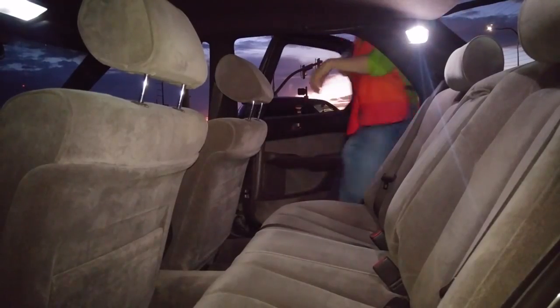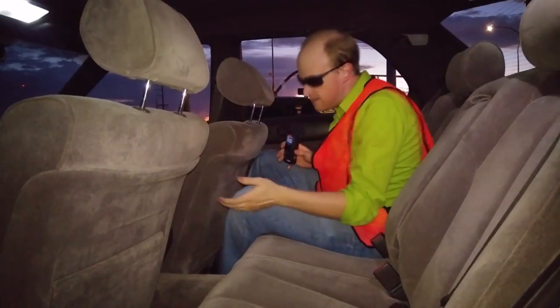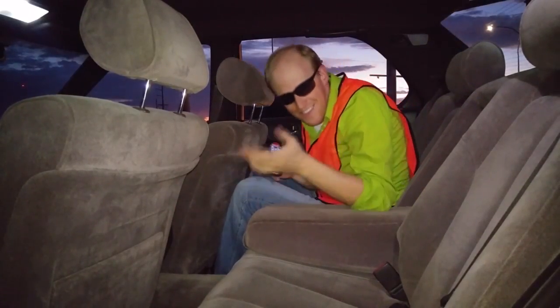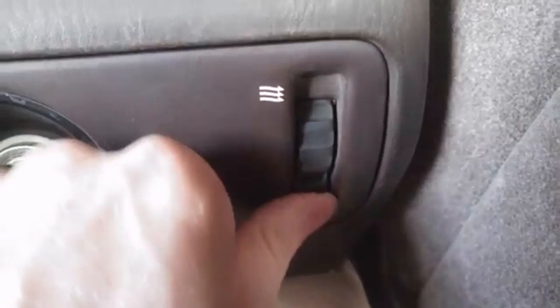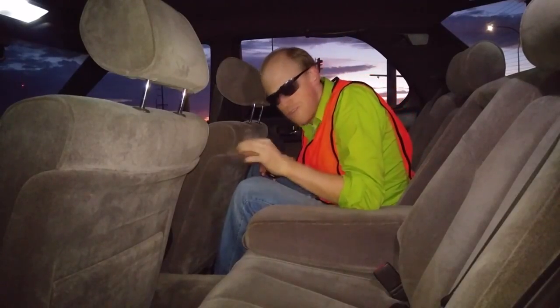Now, as we hop in the back seat here, I have to admit, it's pretty rudimentary. And Doug complains that compared to the modern Lexus where you can control everything and fiddle with it with the center armrest control, in this car all you have is an armrest. I'll be darned, it was 1989. Let's see, you can smoke and you can adjust the vent. You can turn it on and off. And that's actually pretty cool when you're 5 years old.